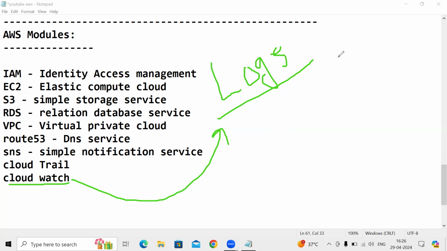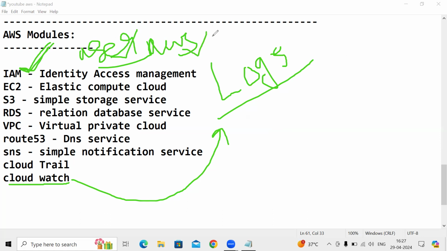Suppose you opened the Amazon Web Services management console, went to the IAM module, and created one user. The username is AWS. Whatever you did in the console, you went to IAM and created one user named AWS.